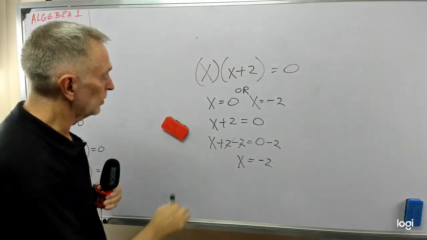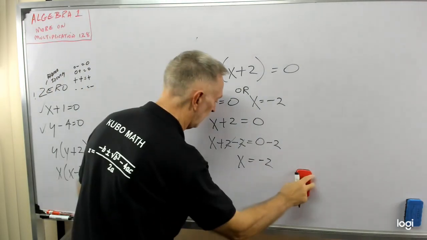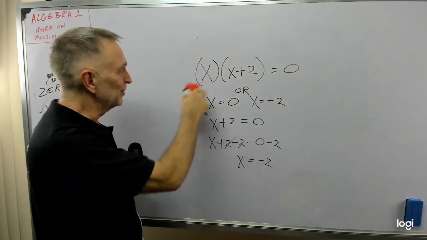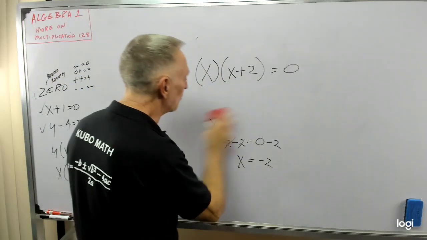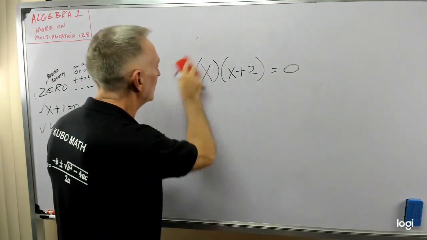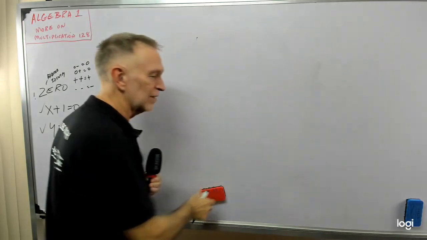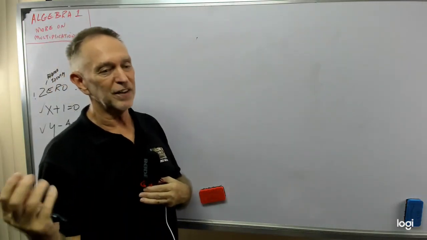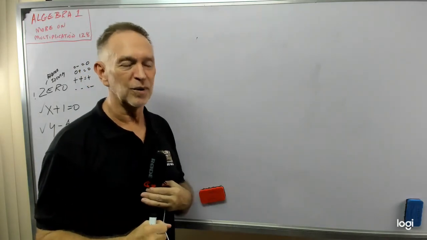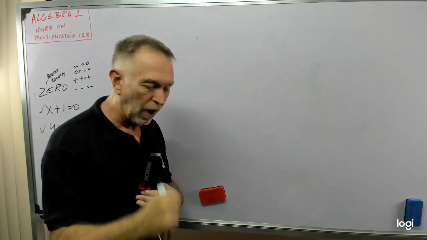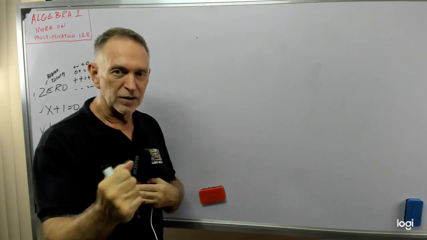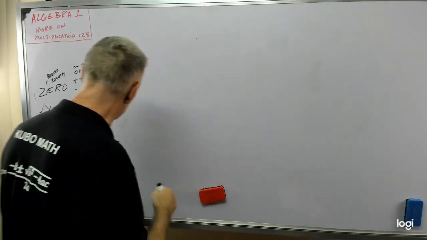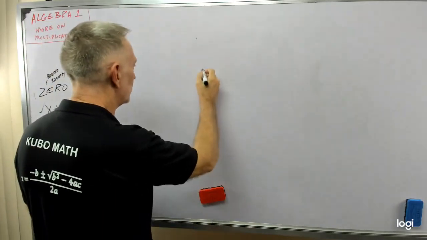Hey, how cool is that? So 0 becomes a special number out there. Zeros may feel like they're just left out sometimes. You have positive infinity, wow, what a number. Negative infinity, wow, what a number. But there's 0 carrying the load every day. 0 helps us. Let's look at another one.